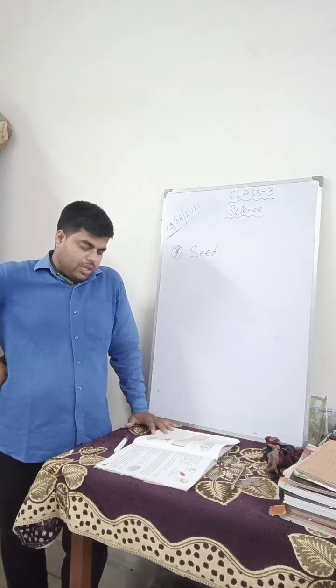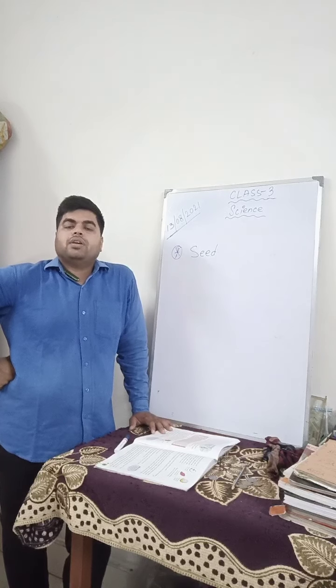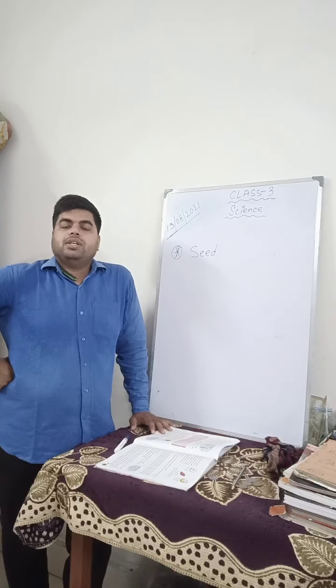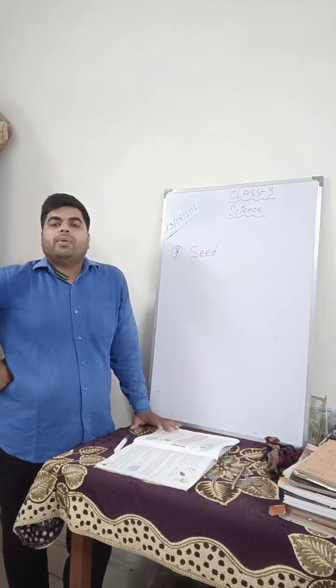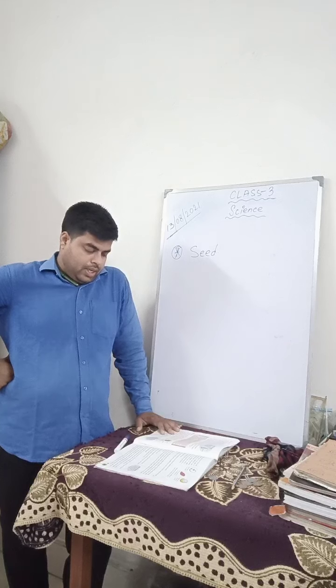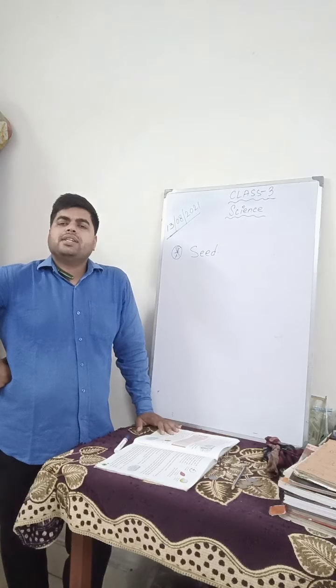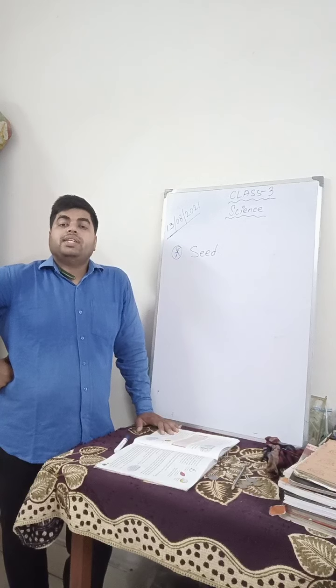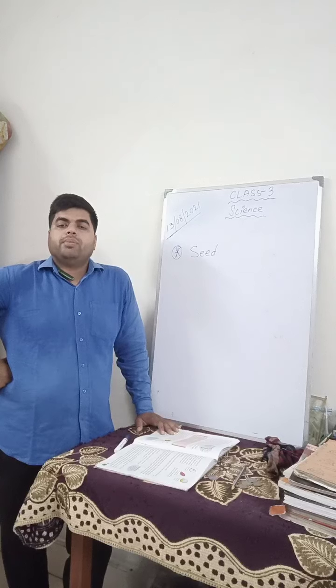Now let us read about the functions. What is the function of the seed? The main function of the seed is to give rise to a new plant. That means a new plant grows from a seed. And next, we eat seeds of plants. There are many seeds of different plants which are eatable, that means which can be eaten by us.